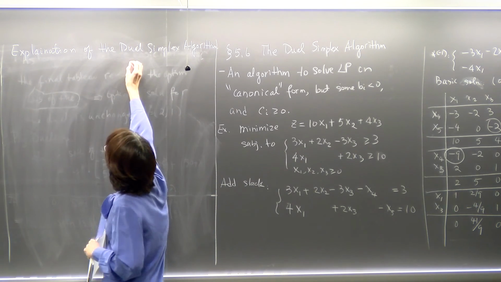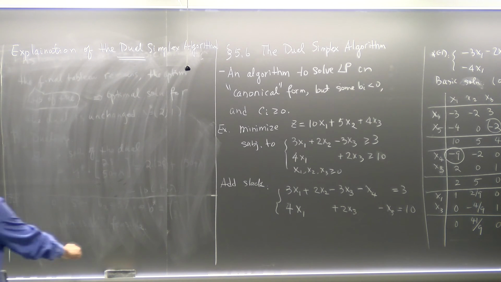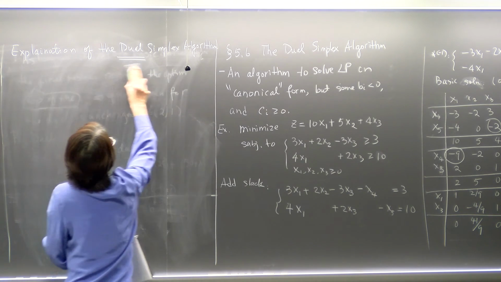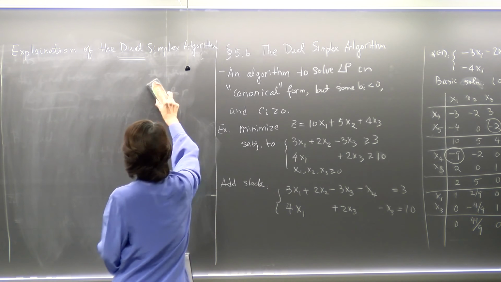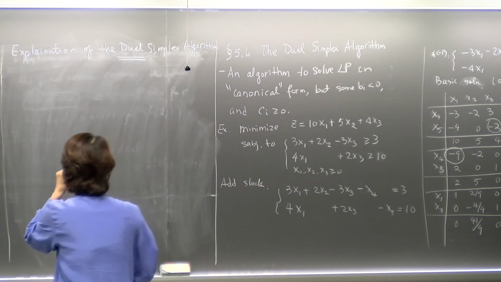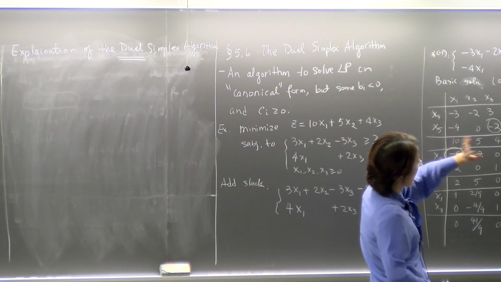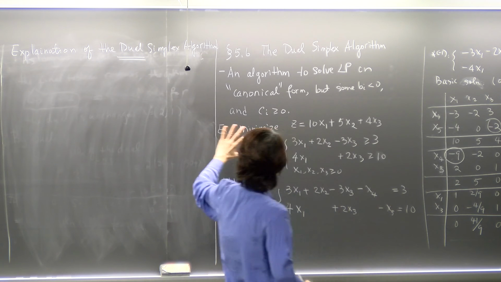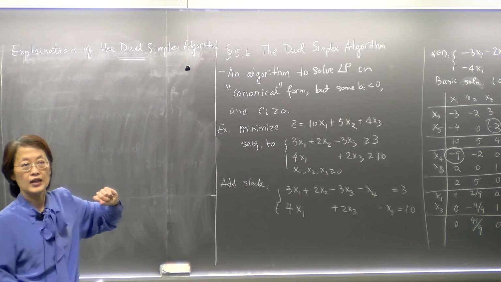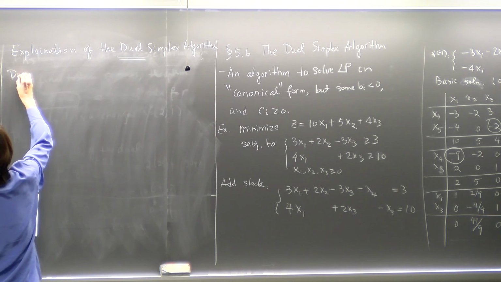Okay, so actually the name gives it away that it's actually solving the dual. Yeah, but let's see the connection. So what I plan to do is just take this example, all right, and see the clear connection. And we don't do a general discussion here because we'll be convinced that it works, all right? So we have this original problem, which is carried out by this algorithm in this tableau. And let's see, I set up the dual, I solve the dual, and see what I actually do there, okay? And then make all the connections. So set up the dual.